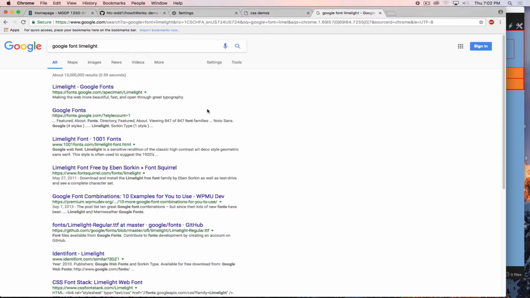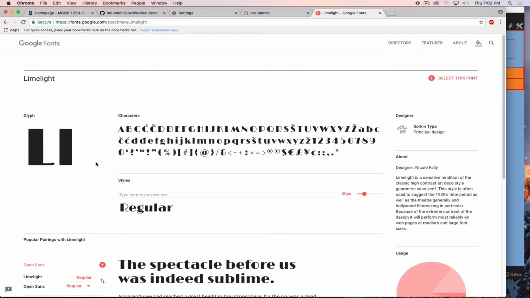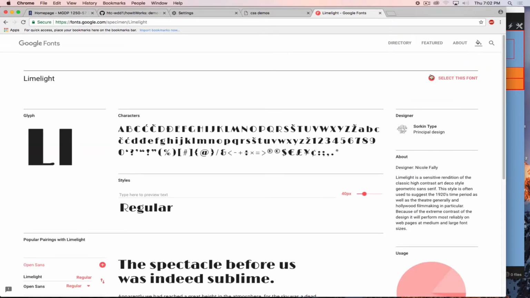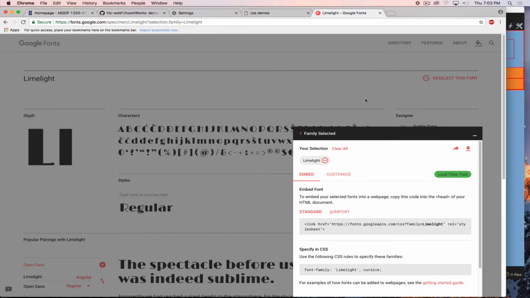As part of your text, it asks you in one of the examples to use the Google font Limelight. So if I go into it and look at that font, we can see there is the font. Now if I want to use this font, I can click on it, and that selected the font, and down at the bottom where it said one family selected, I can see here is the information.